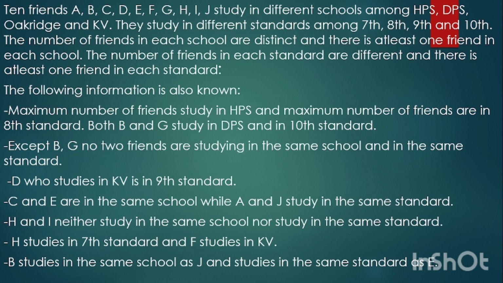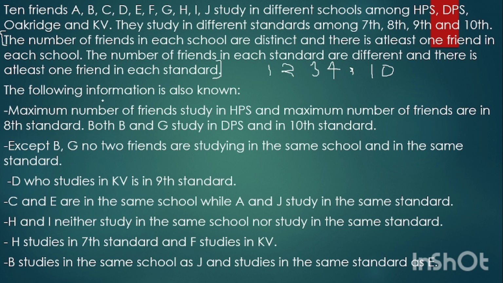Okay. So if you guys are not able to decode the information from this point, with this point we mean that in each school there is at least one student and the numbers are distinct. So see, there are 4 schools. So what can be the possibilities of the number of students? It can be in the form of 1, 2, 3, and 4. When you see, the total will go for 10. So the possibility of the number of students is 10.